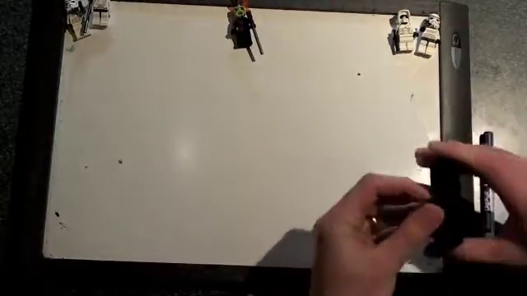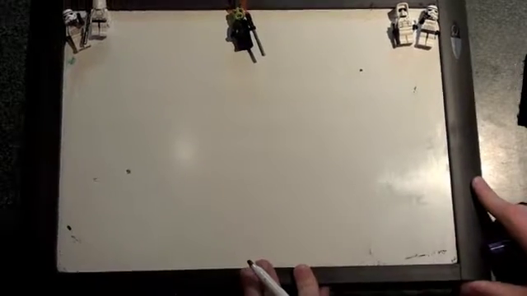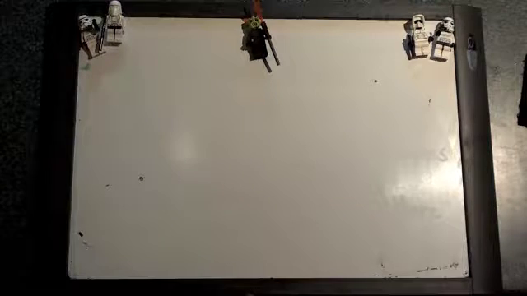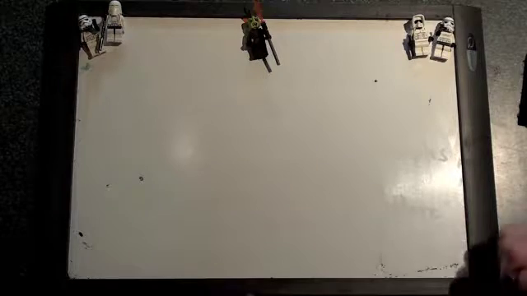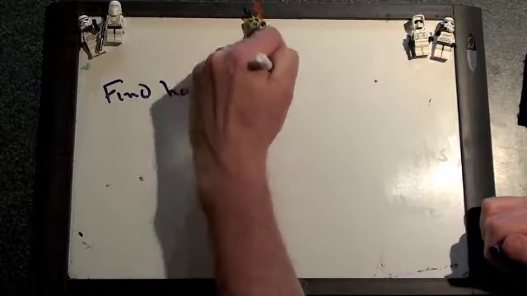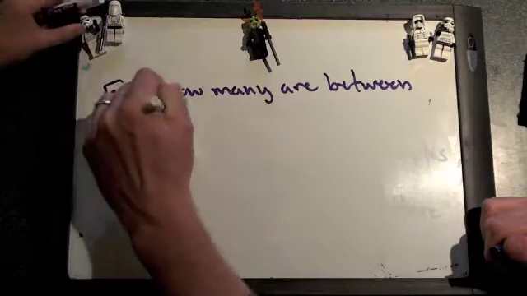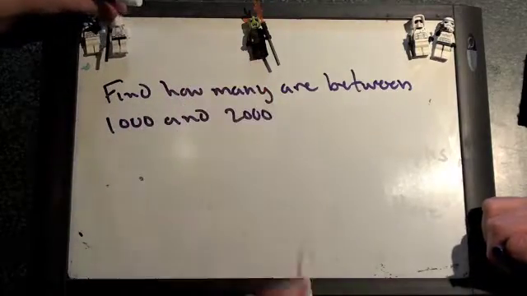Well, we could figure out between 1,000 and 2,000, and then there'll be the same number between 2,000 and 3,000. Okay, why is that? That's actually a very good observation. Because they're the same distance apart. They're really the same thing. One just begins with a 1 and the other just begins with a 2. So you're right, there will be the same. So we'll find how many are between 1,000 and 2,000.